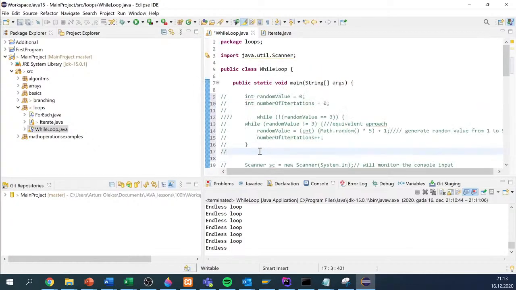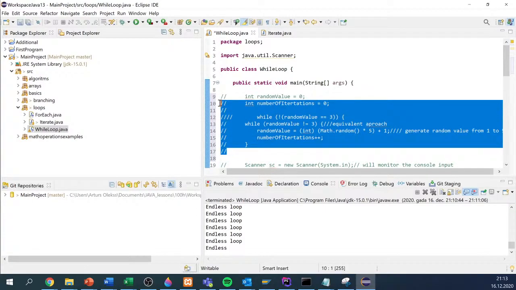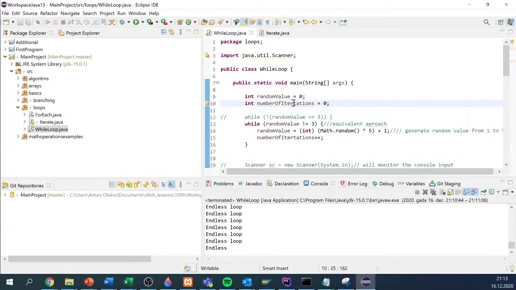Let me copy paste this logic again. So in this case we have an entry condition, because for me the idea is to repeat this iteration at least one time.